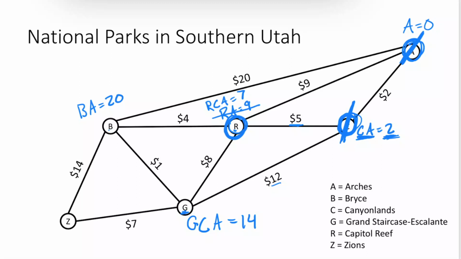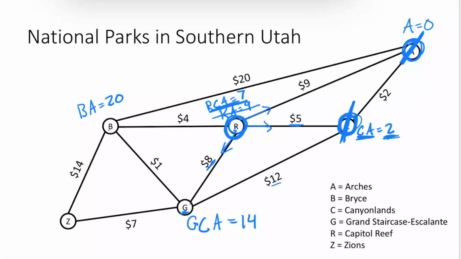So now I'm going to look at R and I'm going to say, okay, well, this edge goes back to a visited vertex, so I don't need to worry about that. Same thing with this one, but this edge goes to one that I haven't visited yet. So the cost of getting from R to A, according to this, is 7. And so if I go G to R and then follow the path back to A, R, C, A, then that's going to cost me $15 because it costs $8 to get from G to R, and then the cost of getting from R to A, according to this path, is 7.